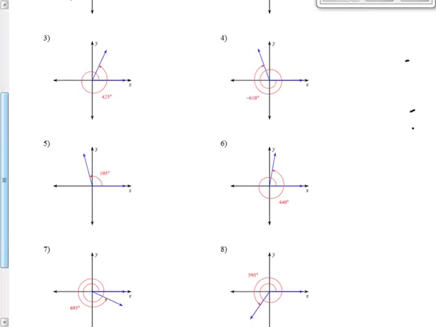So then I go on. Let's take a look at number 3. The angle that I'm looking for is this angle right here. That's the acute angle between the terminal side and the x-axis, and I want to figure out that angle. I have a 425-degree angle. I want to figure out what that small part is, so I'm going to take out the one loop that we made, the whole 360 degrees that we went too far. So 425 minus 360 gets me a 65-degree angle. This is the part that I took out, one time around the circle, which means that what I'm left with is that 65-degree angle. That's all I have left.